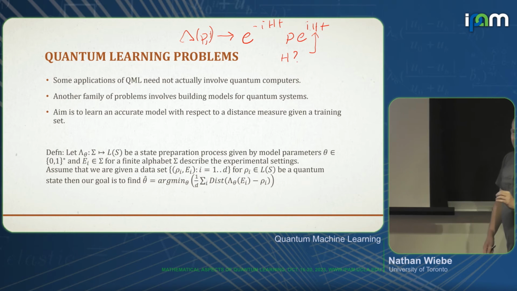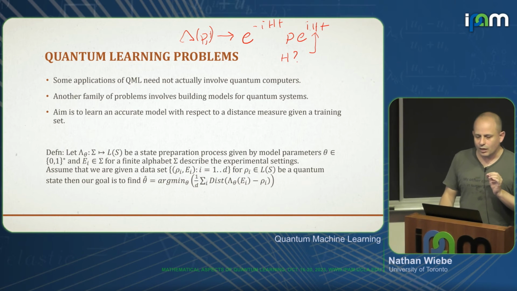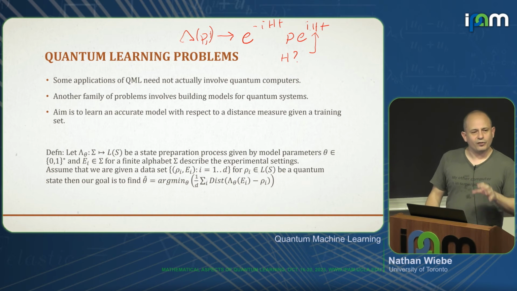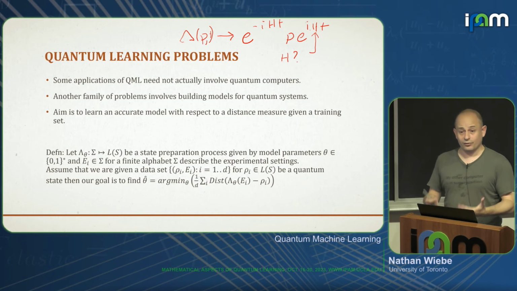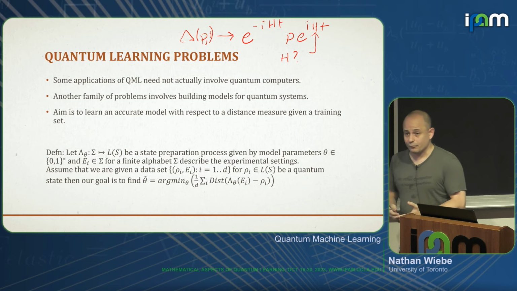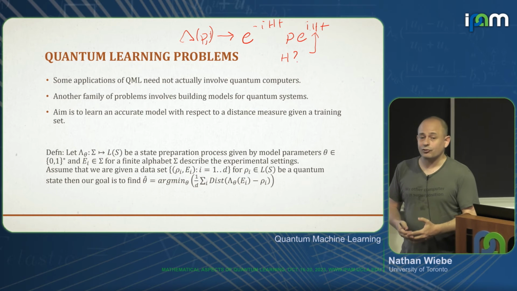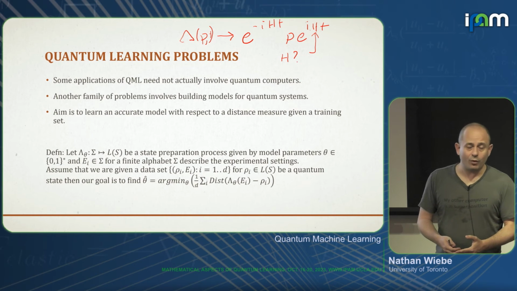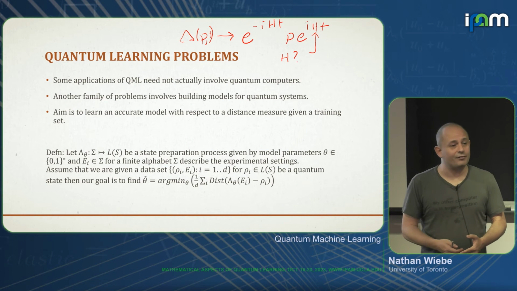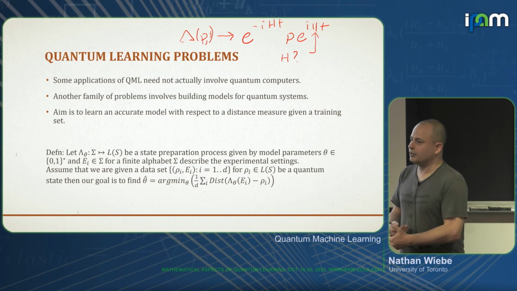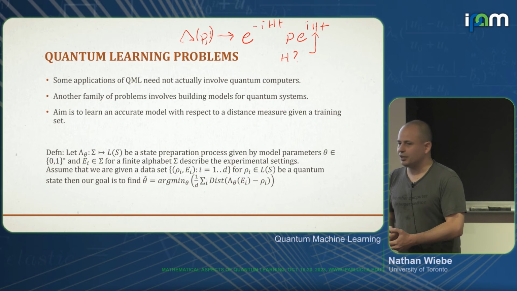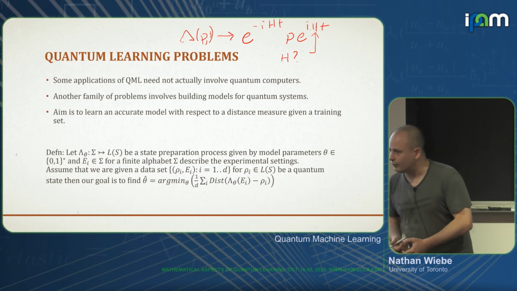But in any case, the basic thing is that these tasks also fall inside the edifice of quantum machine learning, even if the thing that ends up coming out of it is actually a classical model. Because what we want at the end of the day is a description of that Hamiltonian given as a bit string. We don't necessarily need to build a model that directly generates it, but we just need a specification of it.